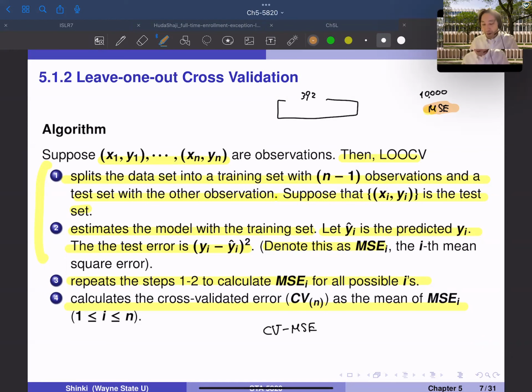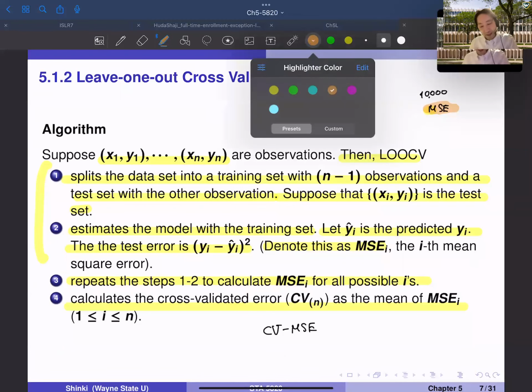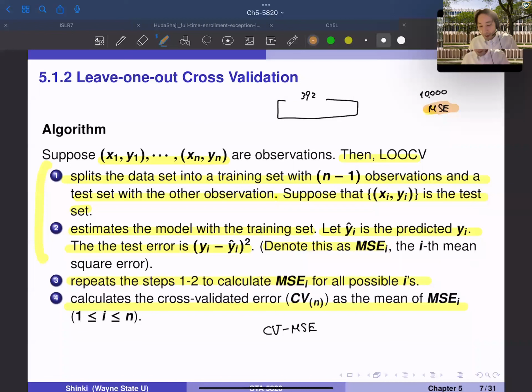Ideally, we have the training set and the large test set. We have 92 observations now, and next year we will have 10,000 observations. So we want to construct the estimation model this year to apply to the future 10,000 observations. And to see how good the model is, we want to estimate its accuracy. Cross-validation is basically the best method to estimate the expected size of MSE.